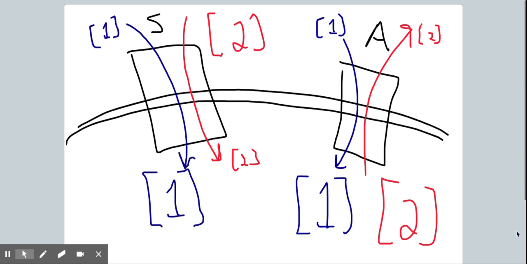You'll notice the difference, though. Here, molecule number 1 is moving out to in, molecule number 2 is moving in to out. That makes this an antiporter because the physical direction of both molecules is opposite.